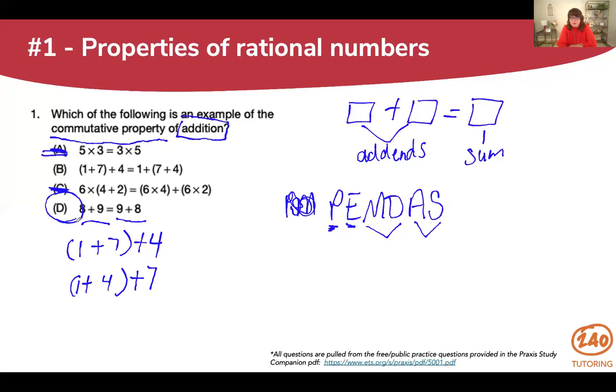So if I have 1+7+4, and I rearrange that to be 1+4+7, it changes how this works. So the simplest answer right here is 8+9, 9+8. All right. We can say 8+9 is 17, 9+8 is 17. Then we don't have to look at order of operations. So the simple answer in this case is the right answer. So that commutative property, when you add in parentheses, takes a different view because you can't just rearrange numbers and get the same solution. So if we move around all these parentheses, if you want to go back and play with it, you'll see what I mean. You'll get different solutions. So in this case, simplest answer is the right answer.